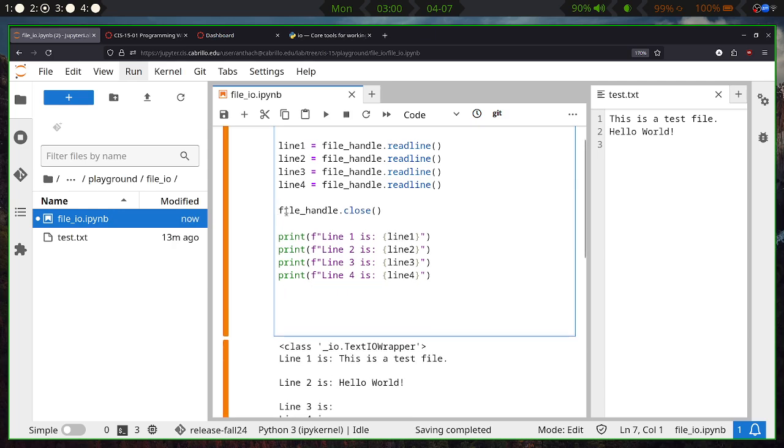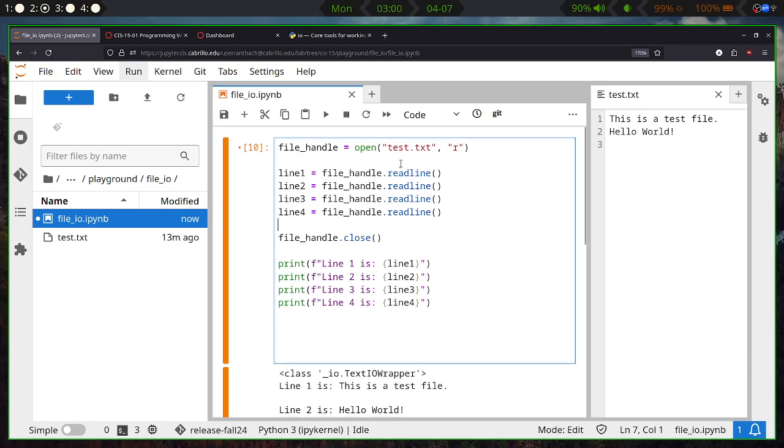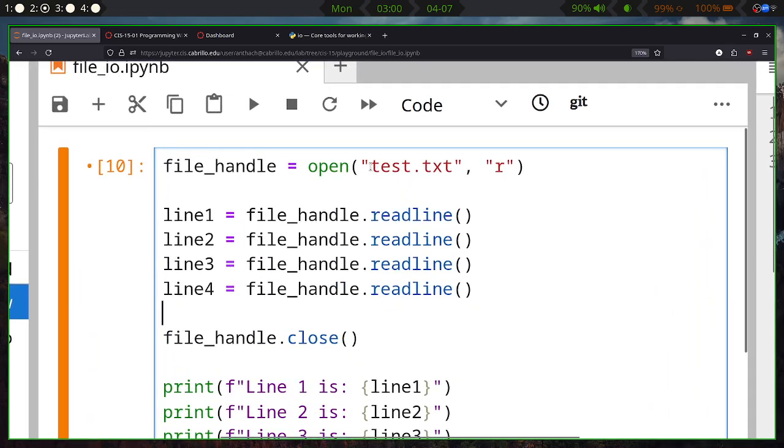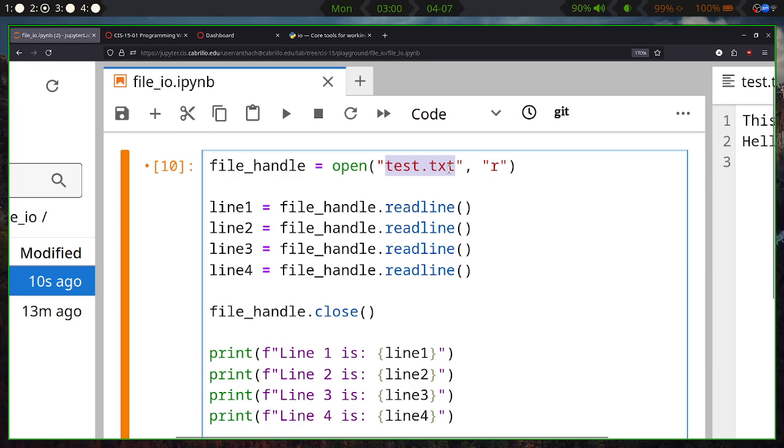Let's see. Someone in the chat says we did something similar to this in the Linux class. Yeah, in the Linux class, you might have done some directory things, right? Like maybe you worked with something called a relative directory and something called an absolute directory. We'll talk about those later.